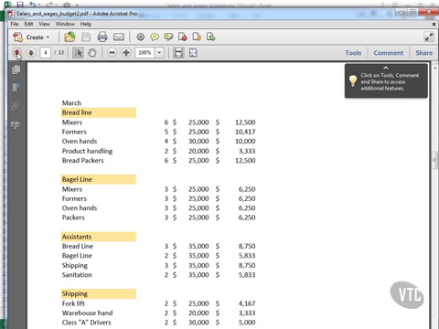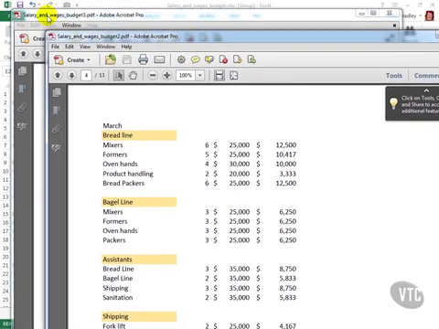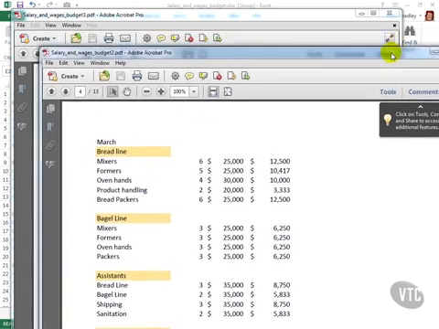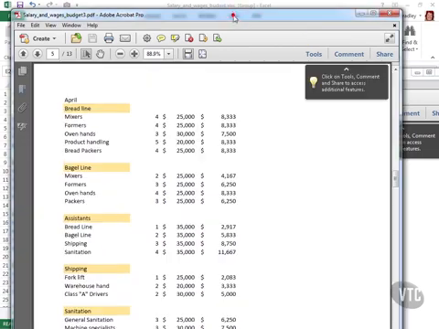Each worksheet, when you print a multi-page workbook, will be printed on a new page. It automatically starts on a new page regardless of how much was printed on the page before. So there we have two options for getting the content of an Excel worksheet out as a PDF file. Either use a PDF printer driver if you have one of them and print to that, or you can just use File Save As and save the document as a PDF file.